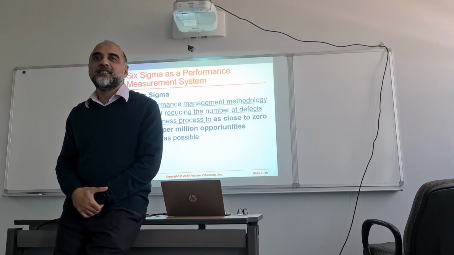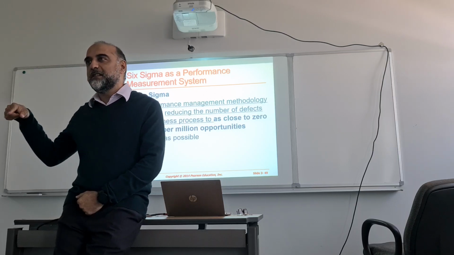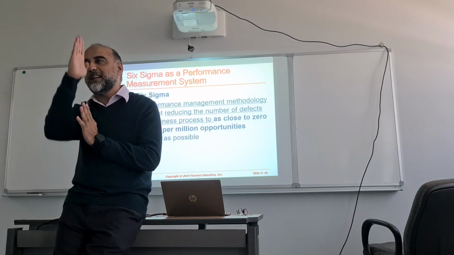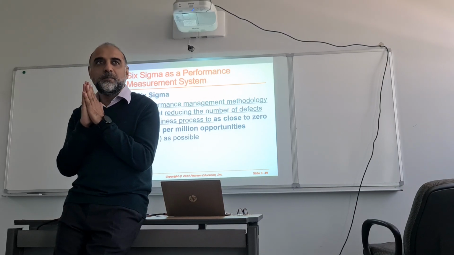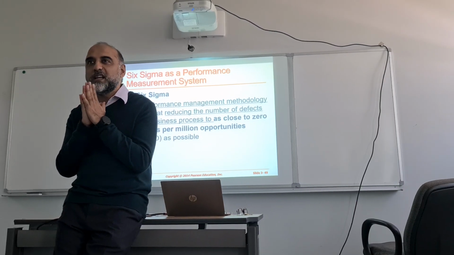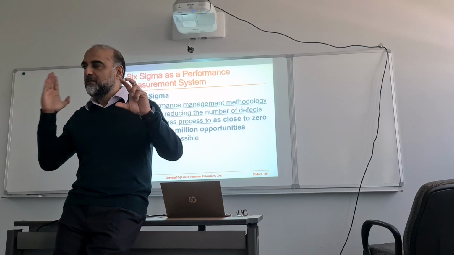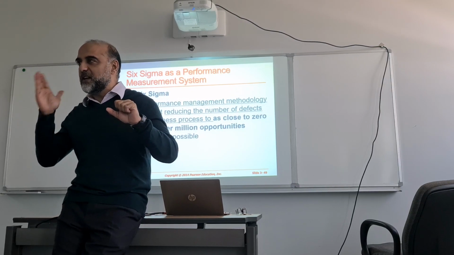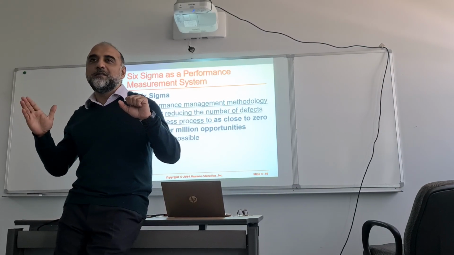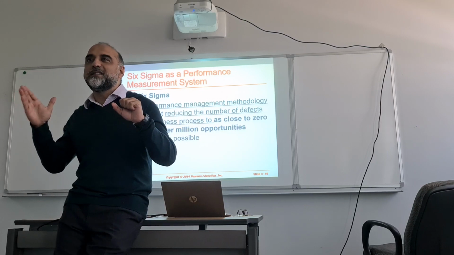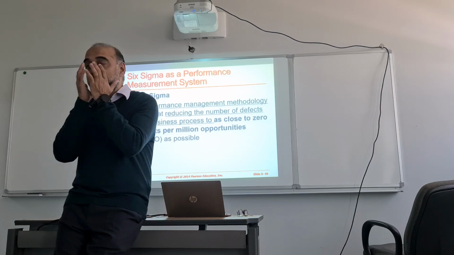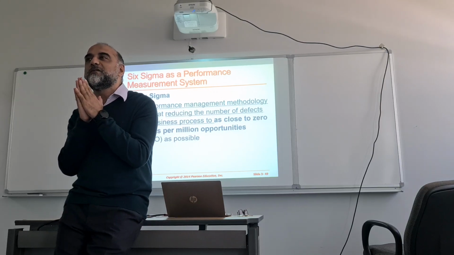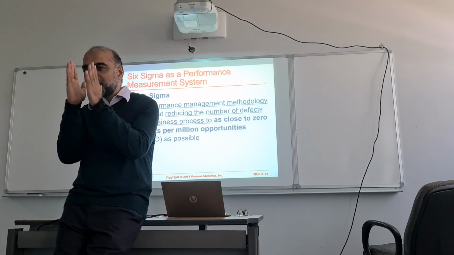So, standard deviation. Do you remember the normal distribution, the bell-shaped curve? It shows deviation in your business processes. The mean is typically what happens, but sometimes you do more, sometimes you do less. For example, if I'm making a pipe, I want to make a 1 meter pipe, but because my cutting machine is not very accurate, sometimes I make 1.1 meters, sometimes 1.2 meters, sometimes 0.99 meters, sometimes 0.8 meter. So manufacturers don't say I need a 1 meter pipe, they say between 0.99 and 1.1 is fine.